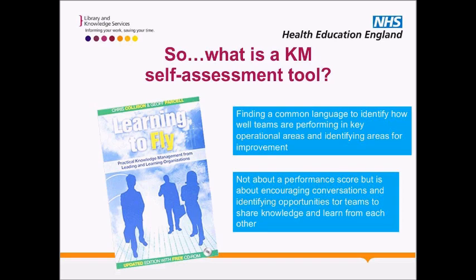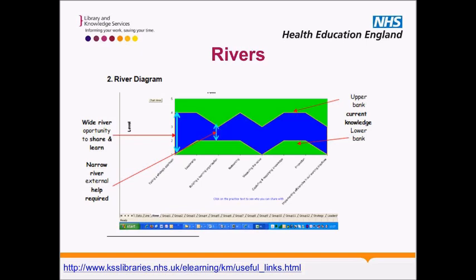By assessing their own situation, individuals or individual teams are more likely to determine and implement their own solutions. It becomes more than just an audit or a benchmarking exercise. It's not about getting a performance score, but is about encouraging conversations to identify opportunities to share learning and knowledge within the organisation. Teams at British Petroleum were asked to plot their current position or competency level for each of the criteria, also to identify target levels.